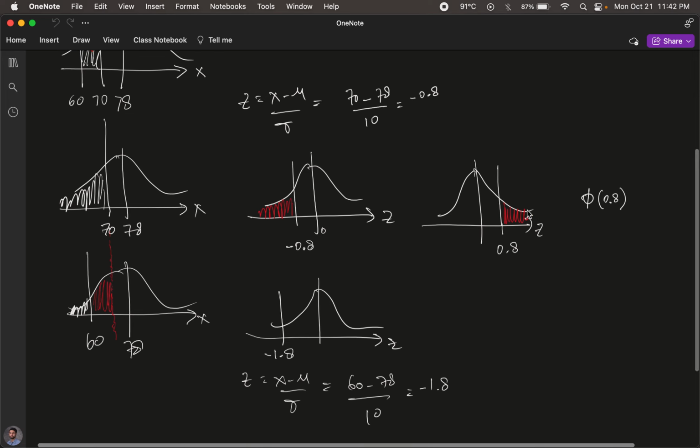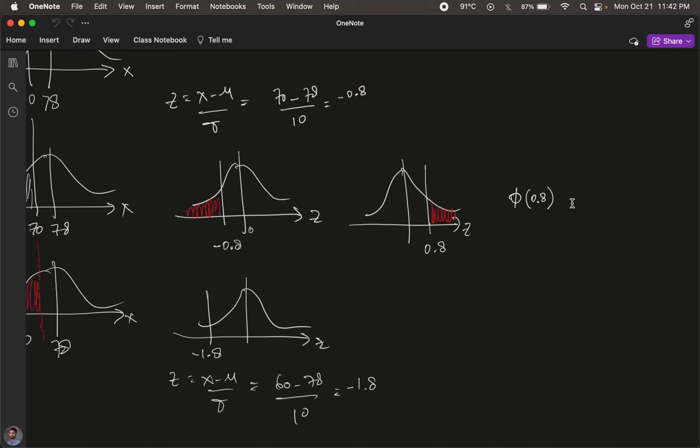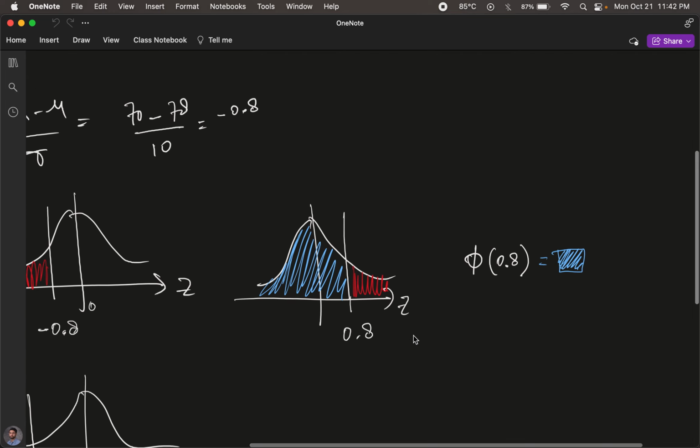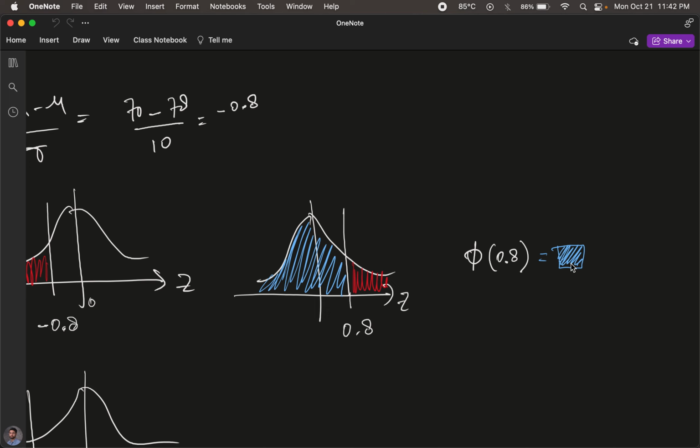It's going to give me some probability, it's going to give me some area, but that area is basically going to be to the left hand side of 0.8. It's going to be this area. It's going to be this entire blue area, right? So this is actually going to be my blue area, to the left hand side of 0.8. And I'm happy with this area, because I could always do 1 minus this blue area, so to speak, to arrive at what's really the red area.